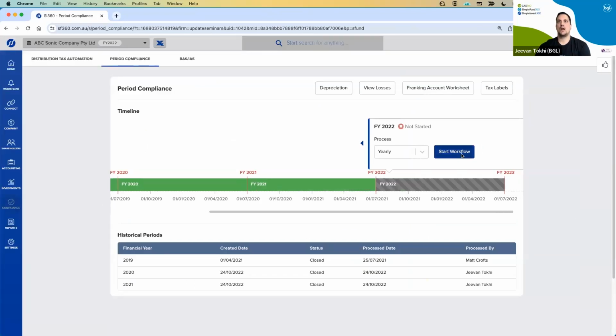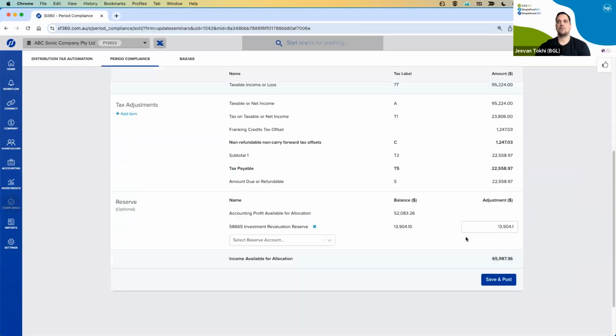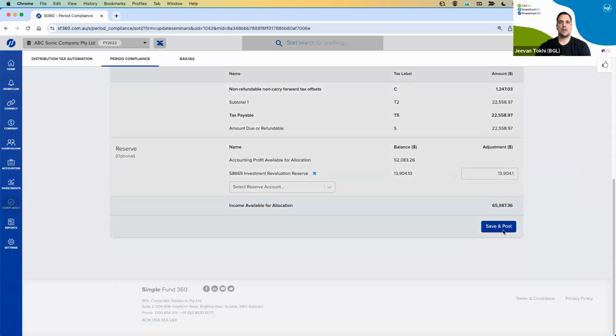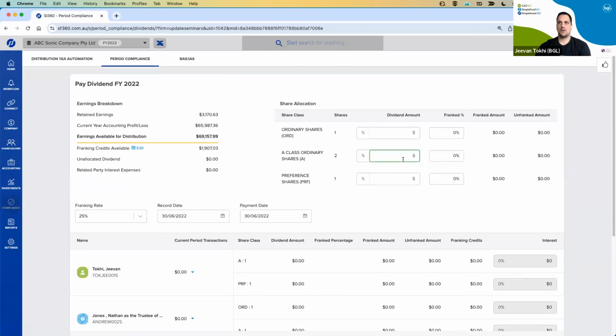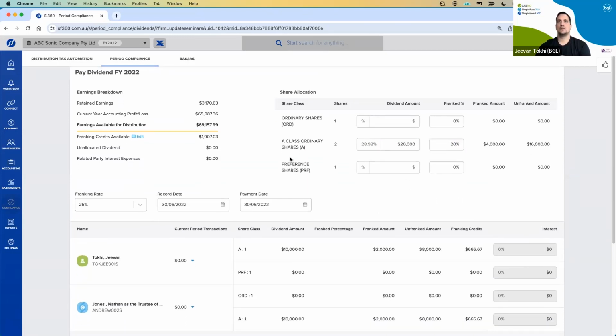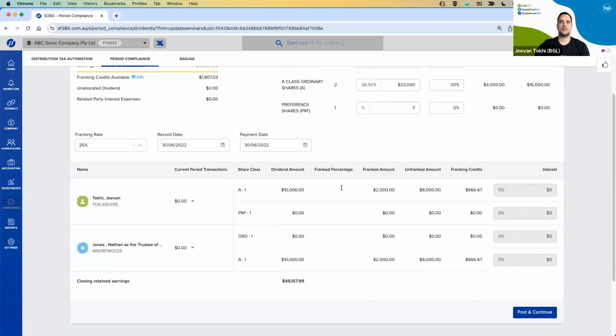I'm going to start the year-end workflow, calculate the period earnings, and then reshuffle an amount in for year-end. We're going to pay a dividend for that particular class of shares.